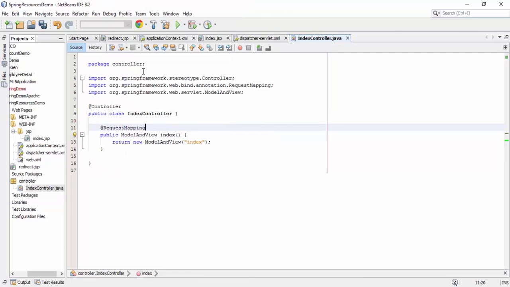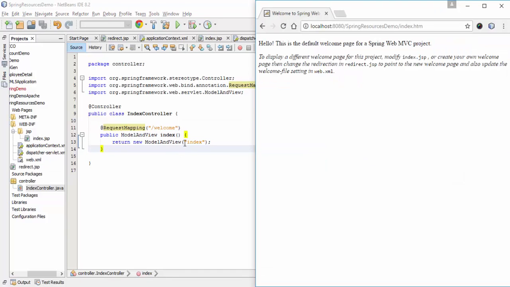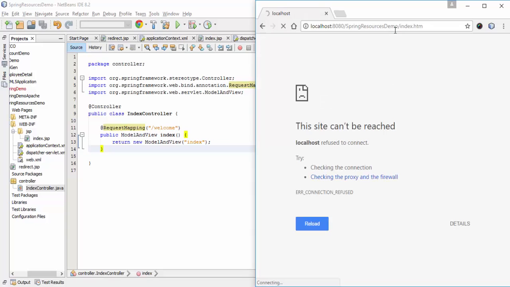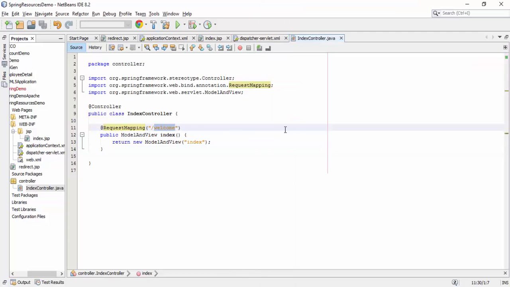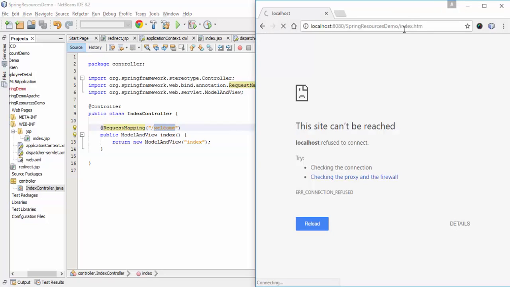Now if I want to hit something like RequestMapping, and if I say /welcome, so it should come over here. Now just try to run this one more time, and if I just hit enter, it is not coming over here because we have put welcome over here.